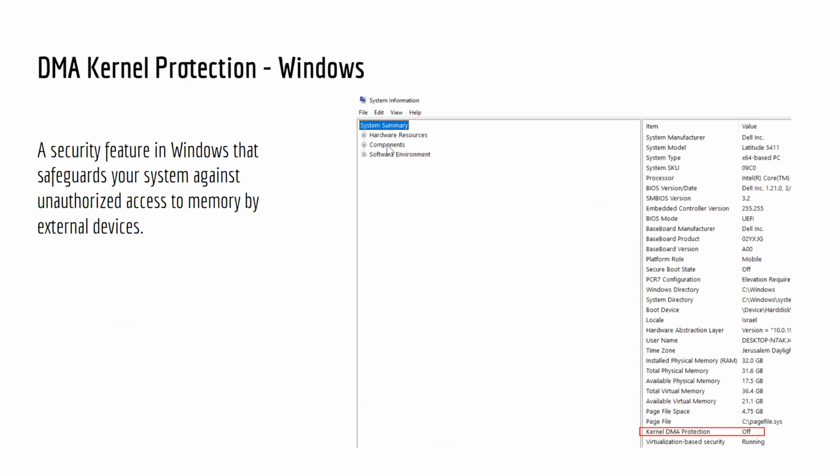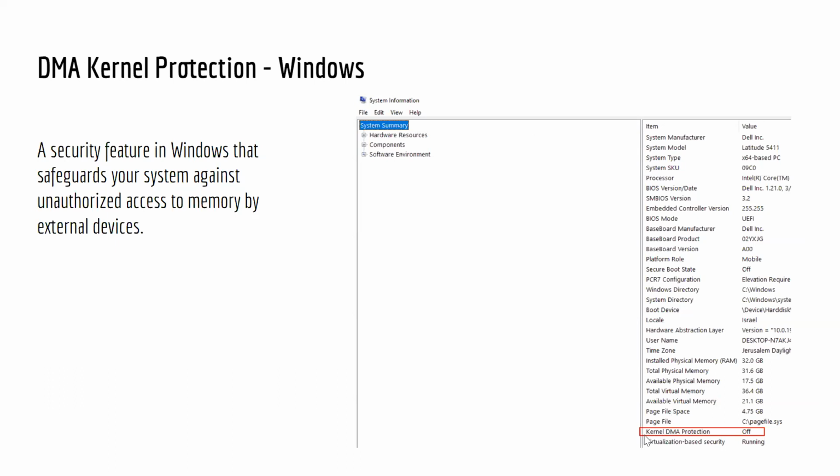If we're talking about Windows, while we're at it, there is another feature that is important to know if you want to perform DMA on Windows, and this feature is kernel DMA protection. If you try to perform DMA with this security feature on or enabled, your computer will crash.